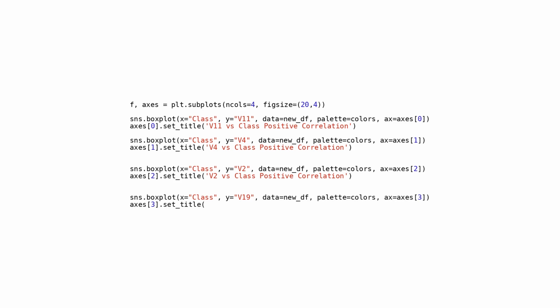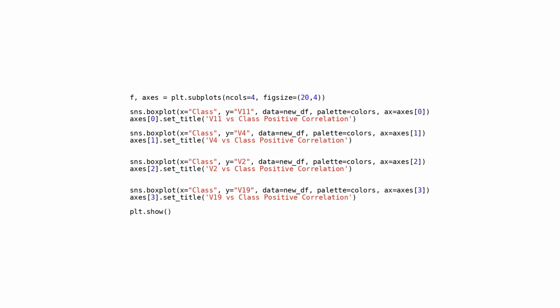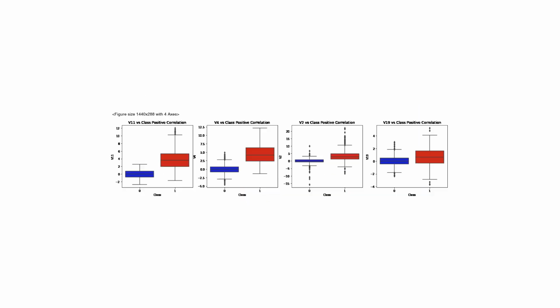This method is valuable for visualizing the feature distribution in the dataset concerning the target variable. Boxplots are beneficial for detecting patterns, outliers, or correlations between features and target variables, particularly in binary classification scenarios like fraud detection, where the class variable typically denotes the presence or absence of fraud.